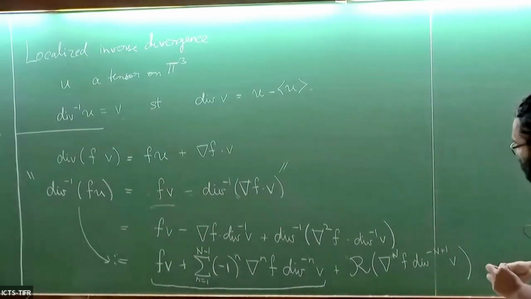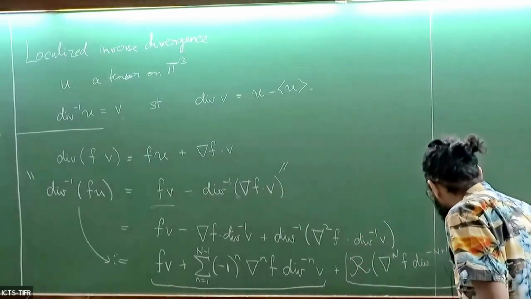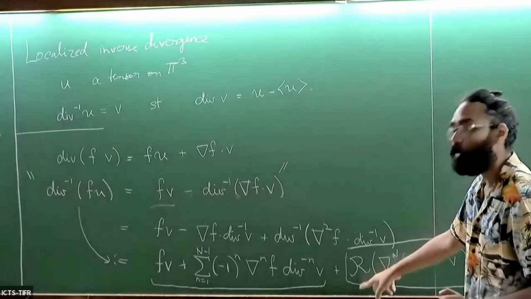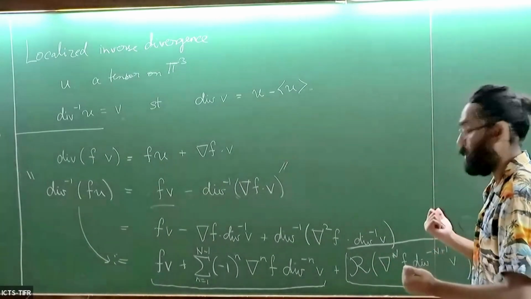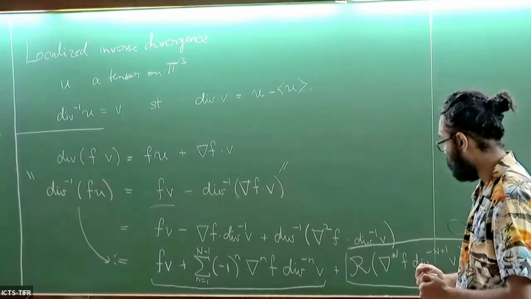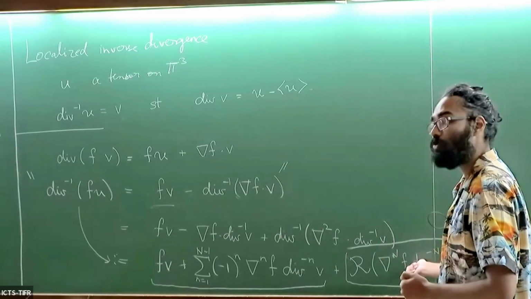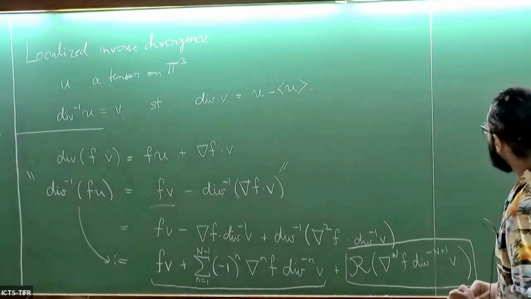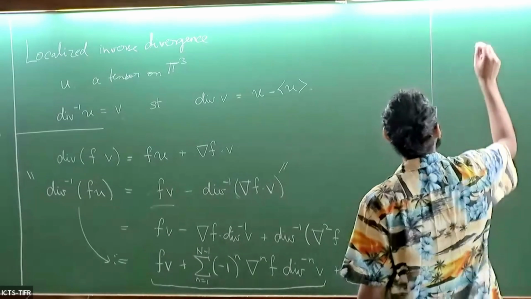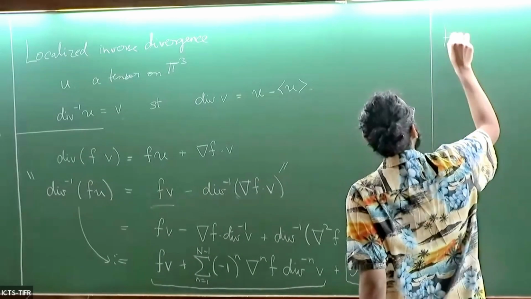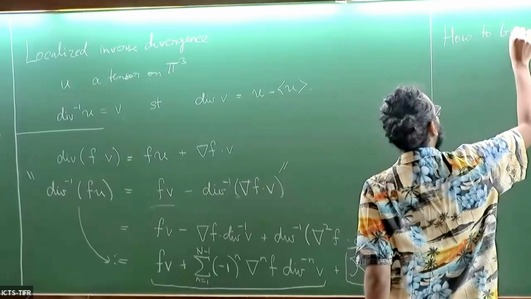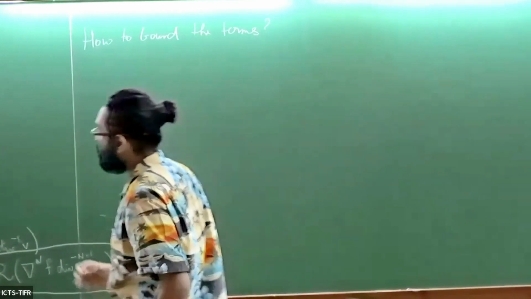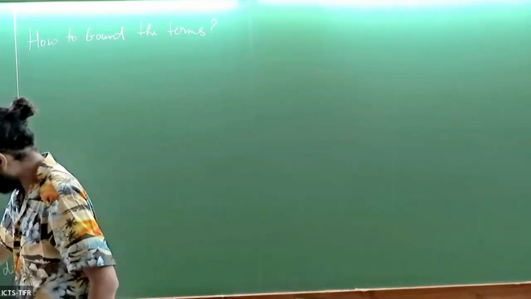Okay, but all of this would be completely useless if we didn't know how to control this. If we didn't know how to control this, and this again is using the old inverse divergence operator, this one will have no support. And so if we can't bound this well, it would be quite horrible. Okay, so let's try bounding this guy. So for this, we'll have some assumptions. Let me call this how to bound terms. Now we'll actually put some assumptions for this. So far, all of this was just algebra. There's nothing happening.